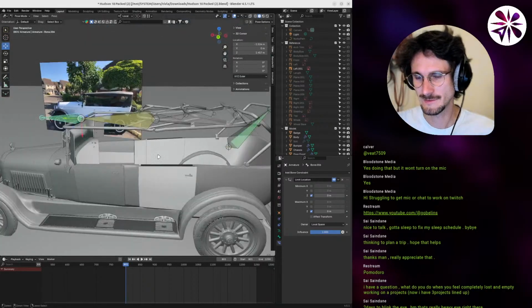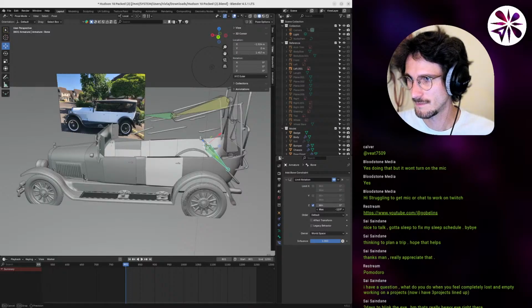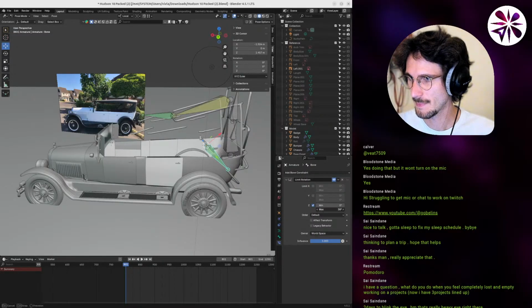Okay, so let's move it back and then we should be able to just move this until it is correct, right? Ah, we're in world space again. Okay, we need to go local space. Nothing is happening. Oh, okay, we have something here.